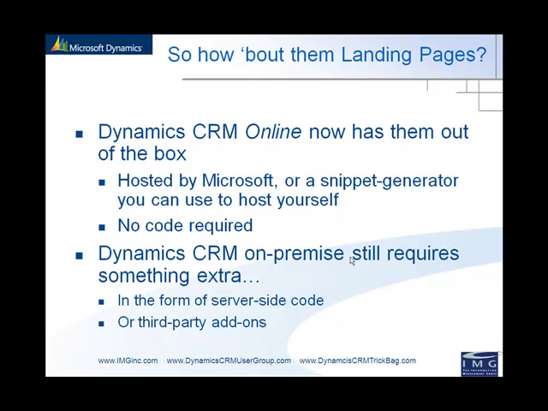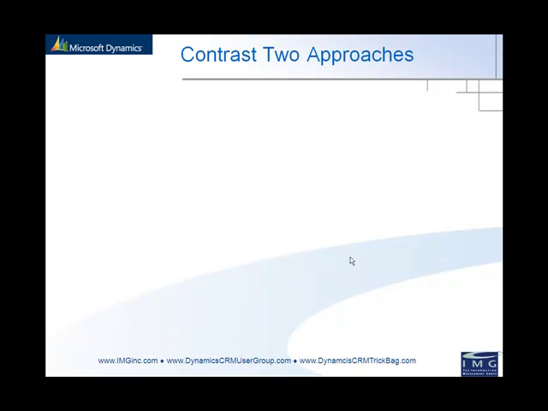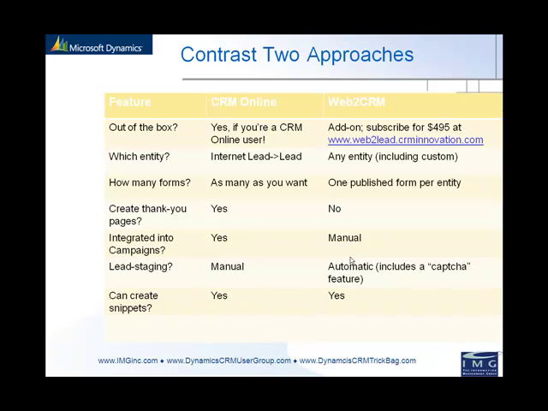Now, for Dynamics CRM on-premise, we still need something a little bit extra. We either have to implement that in the form of server-side code or these third-party add-ons, of which I will show you one. So let's compare these two approaches. I'll go sort of feature by feature through the two approaches that I'll show you in the demonstrations. That will be CRM Online and the Web to CRM tool. And I'll talk about some of the distinctions and differences between these.